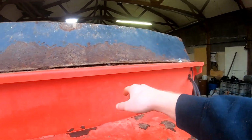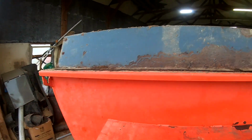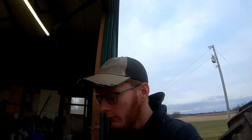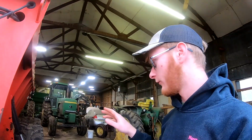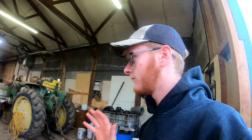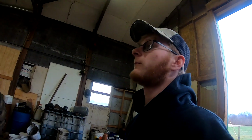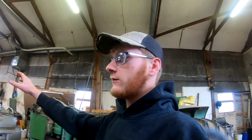Had to put a bolt on this. This was all falling apart. As you can see, all these are rusting out. Only one bolt was holding that all together. Got that fixed so it don't fall off. So, yeah. Spreader is well used, but still works great for what we're doing. Fixed on this earlier this summer. So, hey, it's working. But, got the little New Holland skid loader in here.